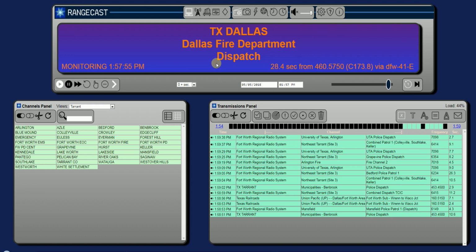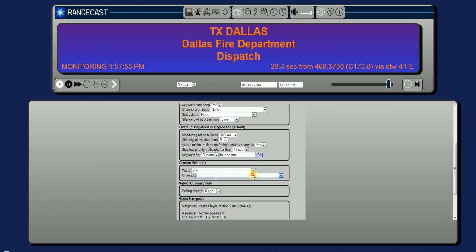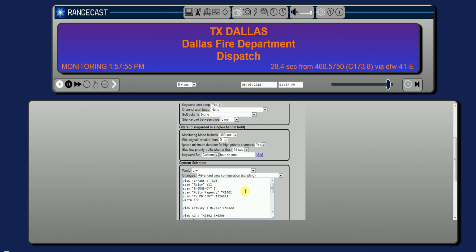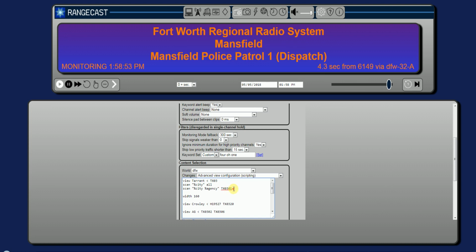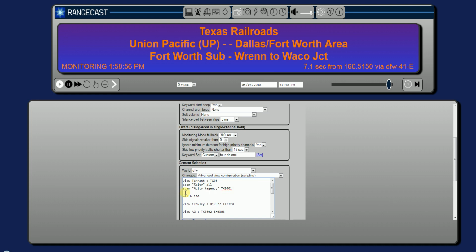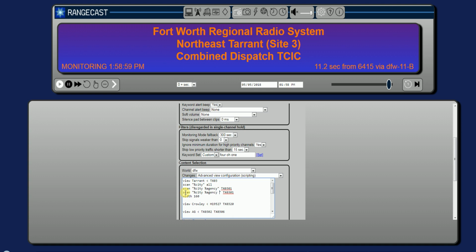And you can also use that kind of scripting tool to express certain channels differently. Like a common thing that might be done is, let's make this simpler again for a minute. Let's copy this rule. So what this will do is it'll catch the fire and police dispatch channels F1 and P1 that are inside Fort Worth, and it will put them individually onto their own button because the frequency is unique for each channel.